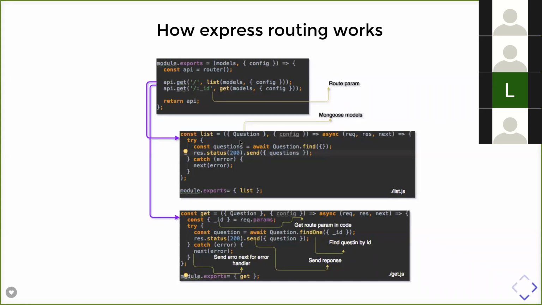The user will see them. And then get ID is when they type the specific ID of an entry in the database, then they will see the data from that particular ID. So if you look at these two, they have a try and catch. If they try this one and then they fail, then there's a catch error here. So it's the same for each route. I think they have a try and catch. That's my understanding.